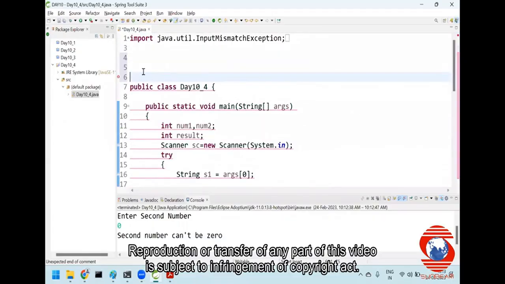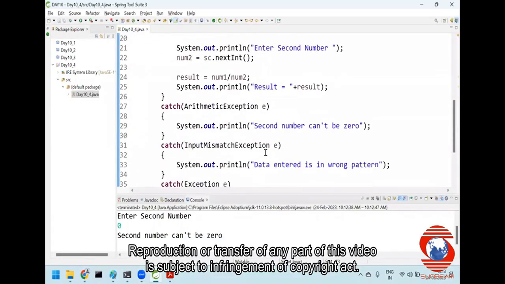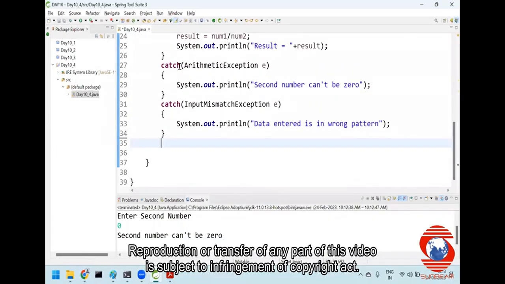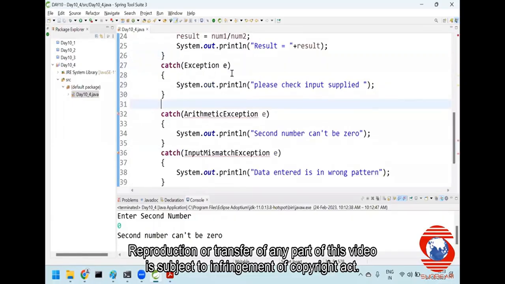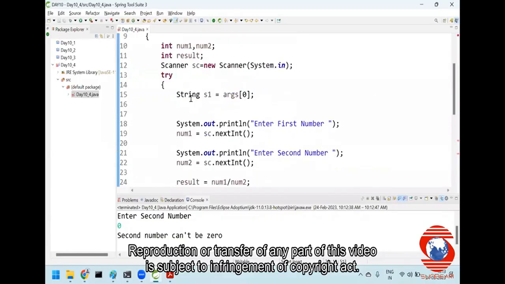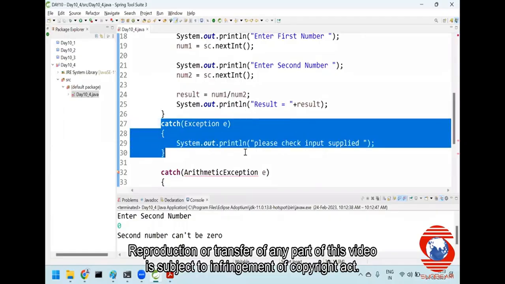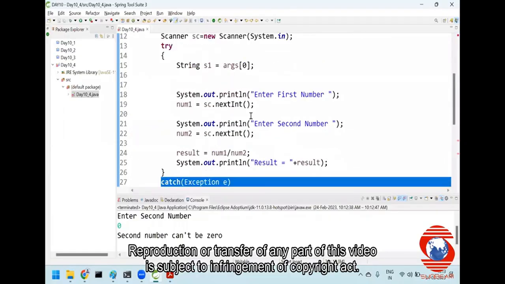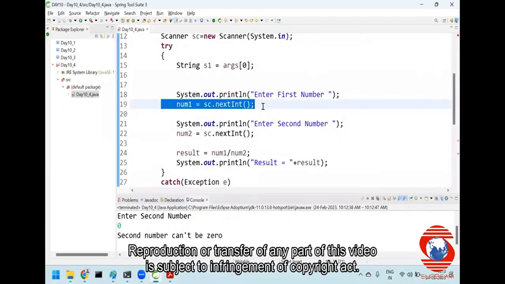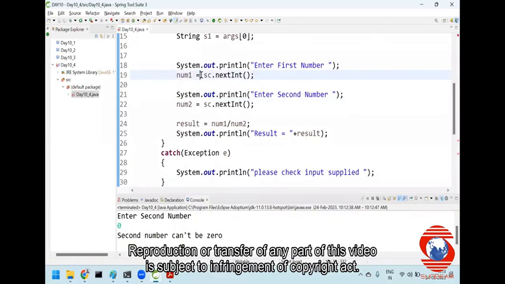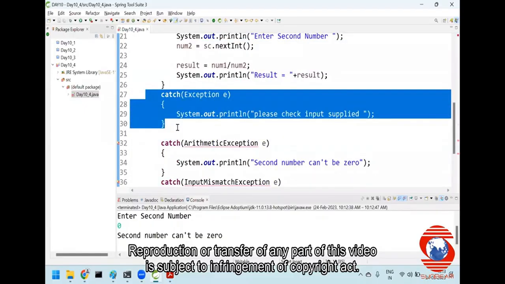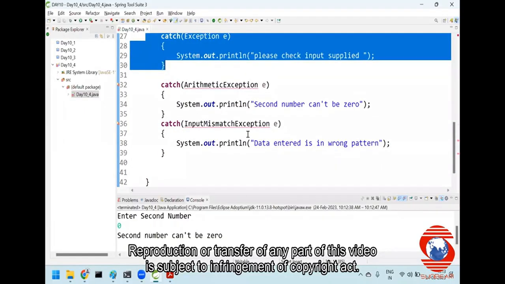Here, I'll make a change. Give me a second. Suppose I am writing catch Exception e over here. And if you write a catch Exception e over here, the first exception may occur at this point. It will just try to go for this class. Perfect. Suppose the exception has occurred over here. Who is the supermost class? In this case, the super class of input mismatch is exception. Can I say it will find the super class exception e block first? Will it ever go to input mismatch exception?